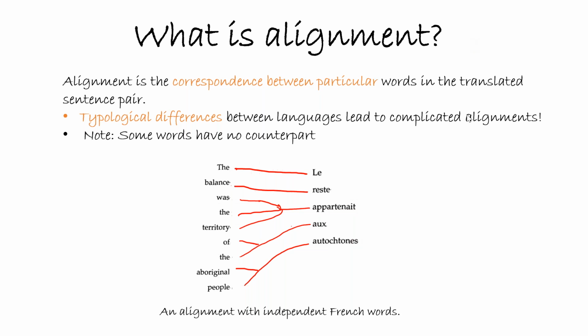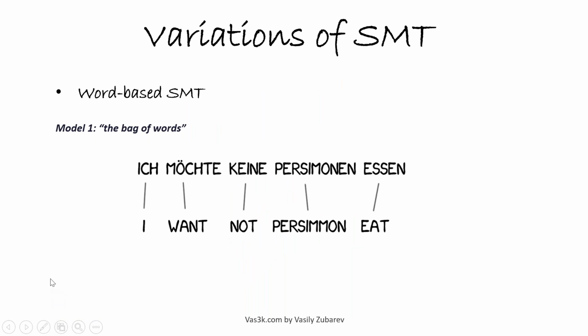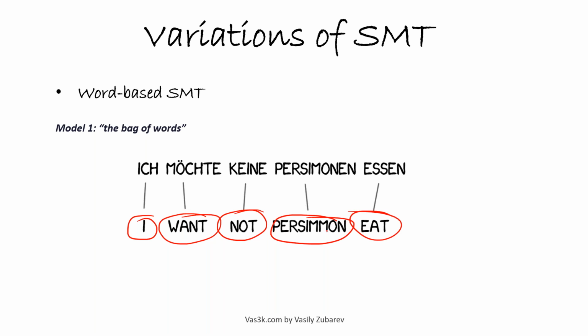So with that we'll move ahead. As I was talking about, there is a word-based SMT, the bag of words model, where we have a word given with a parallel corpus, but we basically choose a different word from a sentence, and we feed it into the system, and we get the alignment for each of the words, and then we get the probabilities of those words and find the translated words.